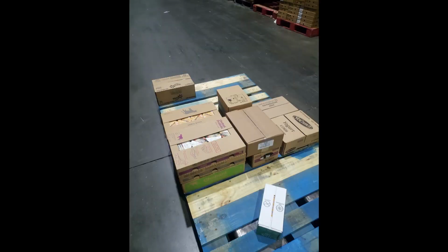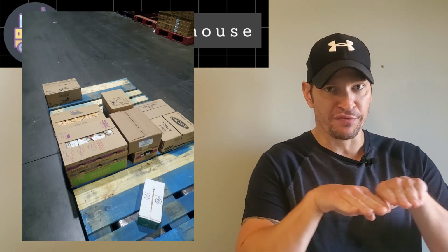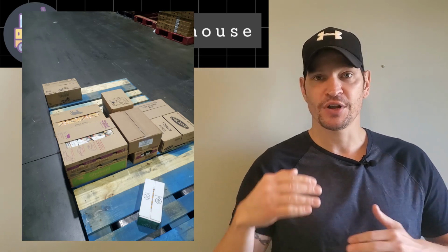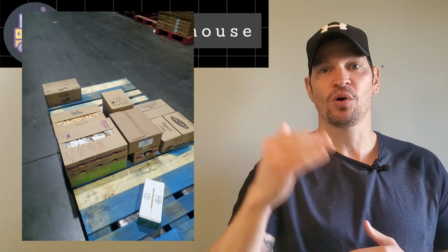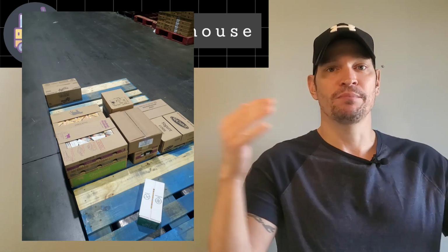So right in this one here, guys, what I notice I do is I always start in the front of my pallet and I start building it up. I want to get it to a certain height. So what you want to do is give yourself a guide. You don't want to go flat with your first level. I'm going to build up, whatever, 6 inches, 10 inches, 12 inches, and then I'm going to try to bring the rest of my pallet to meet that. Build up, meet it, okay? You want to always give yourself a guide.